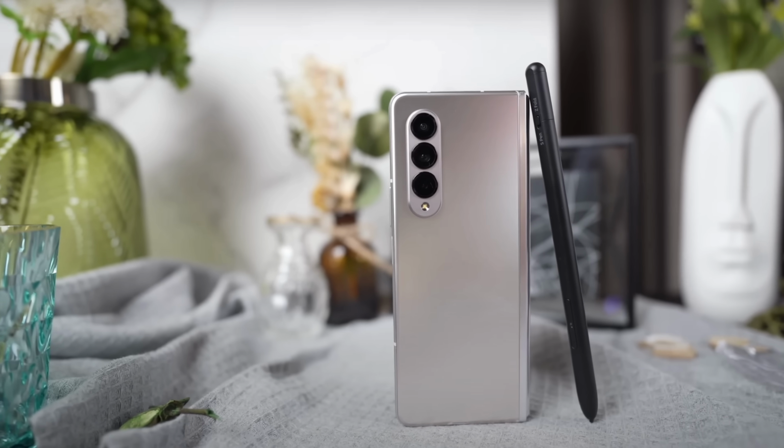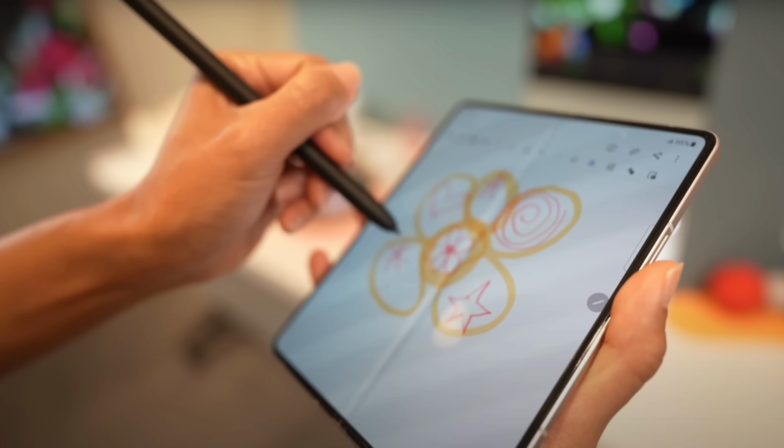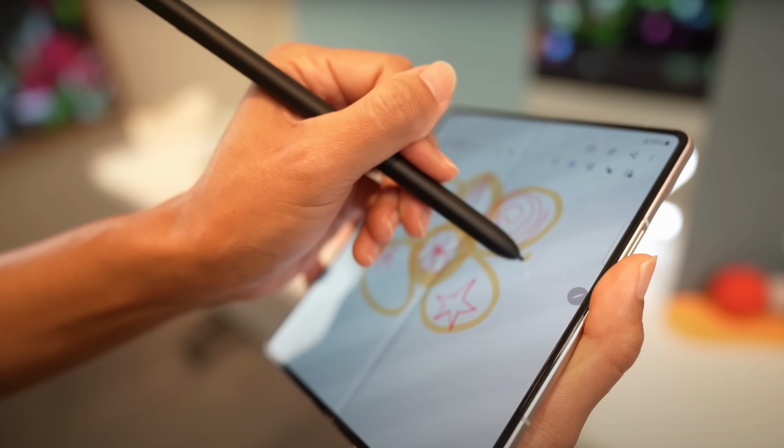So the inside screen of the Z Fold 4 supports Samsung's stylus called S Pen, but again, I don't really care that much for it because the S Pen experience is not as good as on the Galaxy S22 Ultra or the Galaxy Note, because you have to buy the S Pen separately. And the Z Fold 4 also doesn't have a place for you to store the S Pen. So the S Pen functionality, again, is something that just does not matter to me, but it matters to some of you guys. So these are two things the Z Fold 4 does better than the Mix Fold 2.